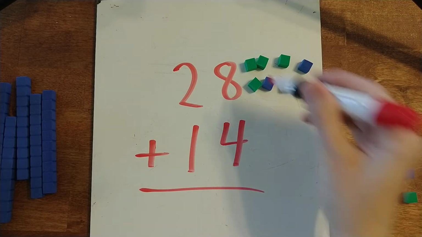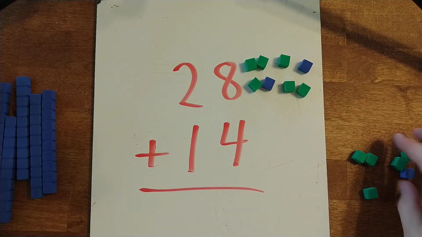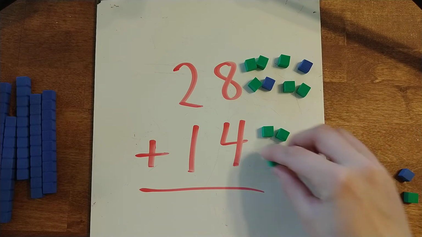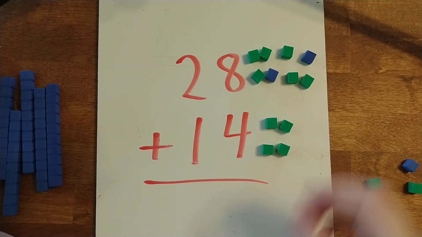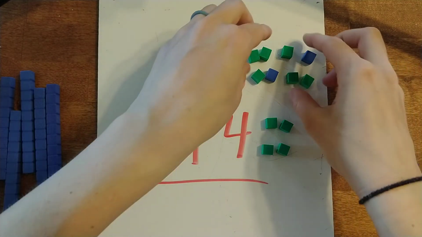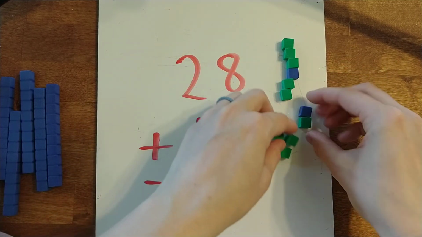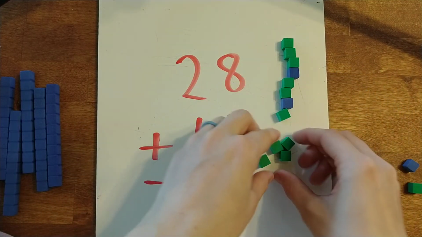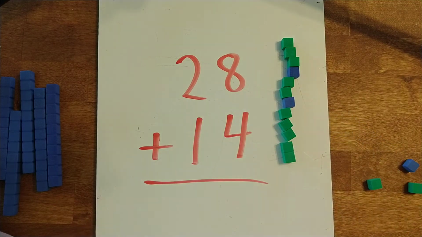Now remember, you can also draw these. And now I'm going to look down here, and we have 4. Let's grab 4. 1, 2, 3, 4. Oh my goodness, guys, you went flying. Let's get this back. Here we go. Now we can go ahead and put these together. Now remember, I like to line them up. So give me a minute. Let's line them up so we can count them. It's kind of a wiggly line, but it'll work.